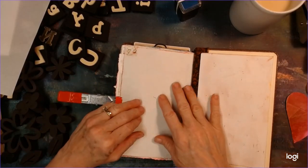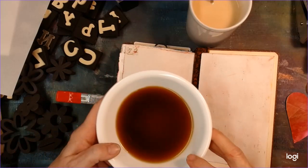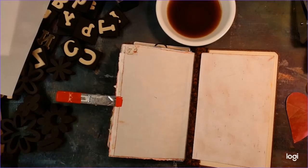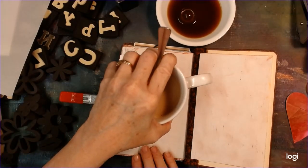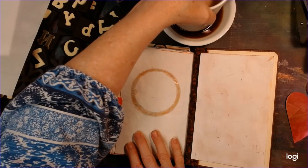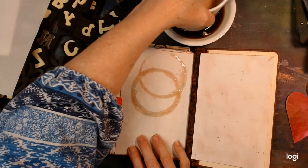Now then, this page, I wanted to start with the coffee ring stain. I got some coffee here because I'm drinking tea, and I don't want to use my tea that has heavy whipping cream and stevia in it to make my stain. Besides, it said coffee. Anyway, I'm just going to do this. We'll see what kind of ring we get out of that. We may do more than just one, because if one's good, three is more better, right?